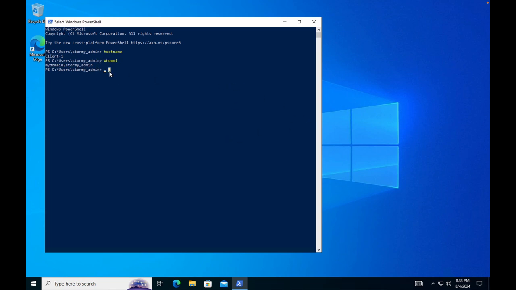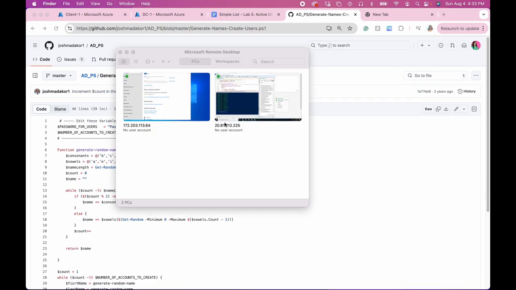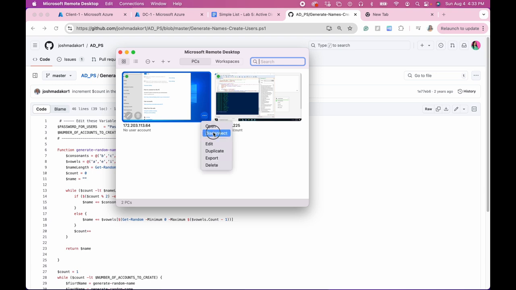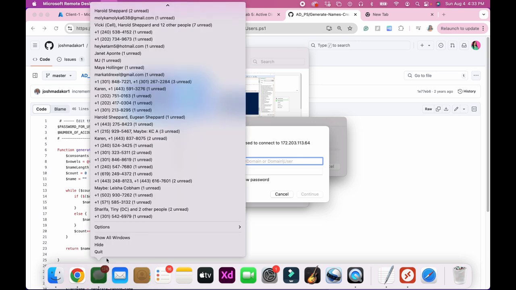Okay, so we're going to need to sign out of here. Disconnect, log in. Let's give it a minute. Let's close some of these apps out.